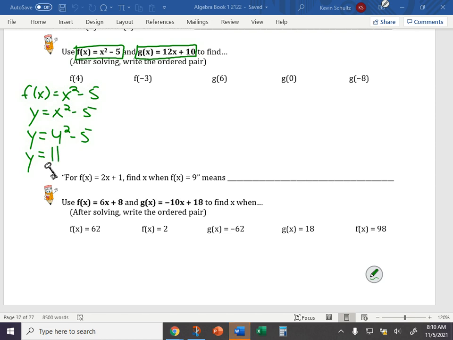Now, under this Mr. Happy Pencil, it says after solving, write the ordered pair. What ordered pair do we get from this? What ordered pair do we just identify as being on this or in this relation, Christopher? 4, 11, right? Because when x was 4, y was 11. Okay, so we defined function notation as being identifying ordered pairs as part of relations. We just did. 4, 11 is an ordered pair that's going to be on that graph.